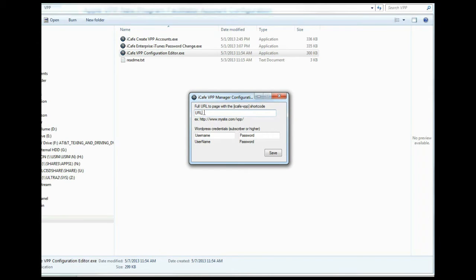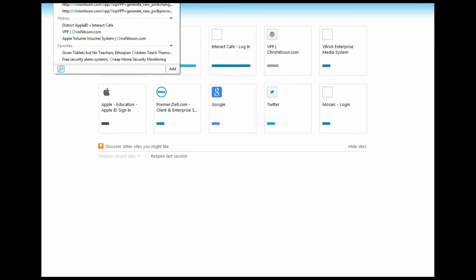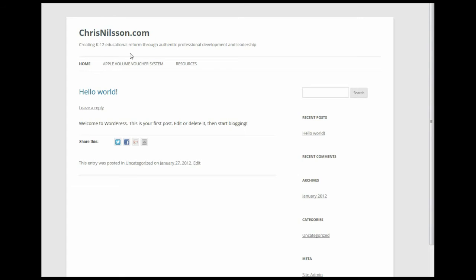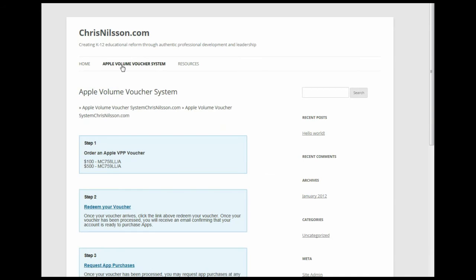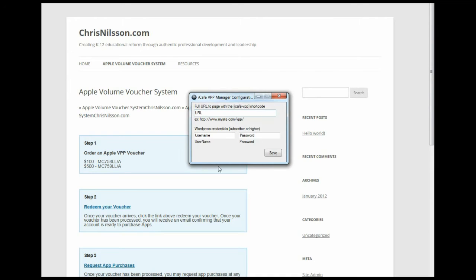It's going to ask us for a URL. This is the full URL to the location of our plugin. So I'm going to navigate to my site, and I have my plugin running here. So I'm going to grab this URL and enter that.